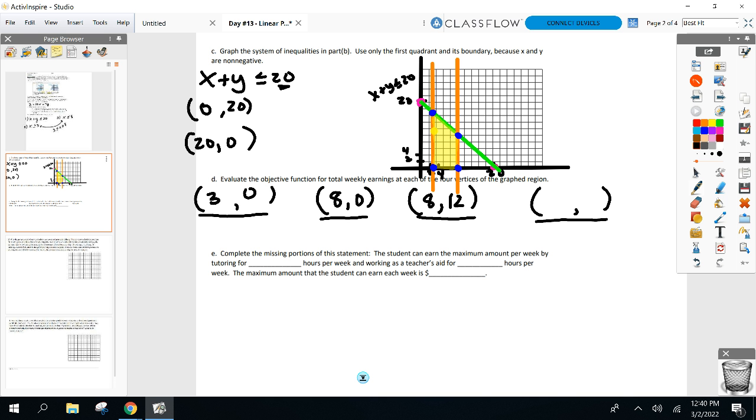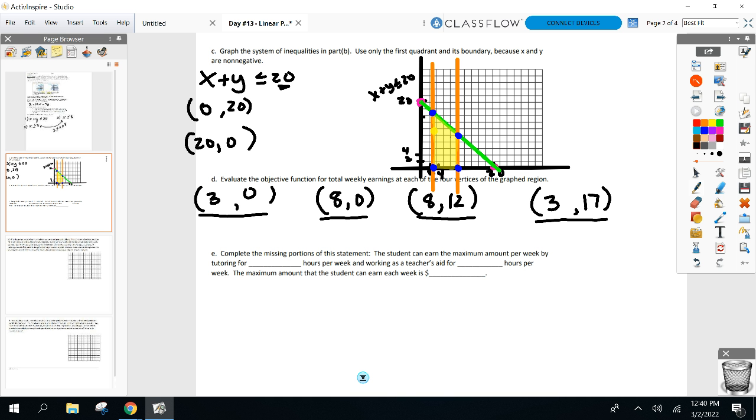Then this point here, which is probably the sketchiest of them all. It's definitely 3, without a doubt, because it's on x equals 3. Now, it's got to add up to 20, right? It's got to add up to 20 because it's on this line. So it's 3, 17. Really? 6, 8, 10, 12, 14, 16, about right in the middle of that, 17. Oh, okay. Yeah. Remember, you're going by 2s.